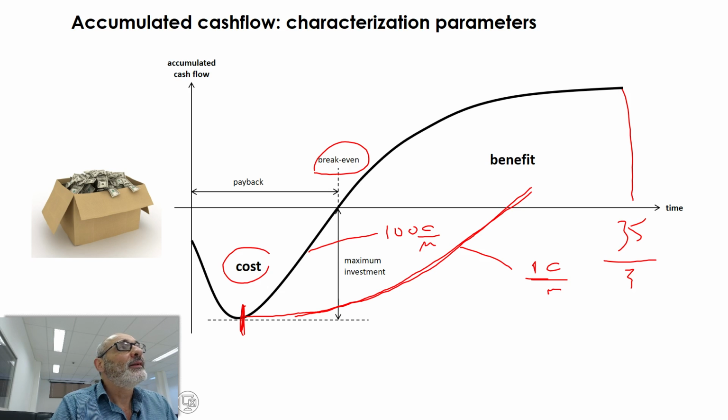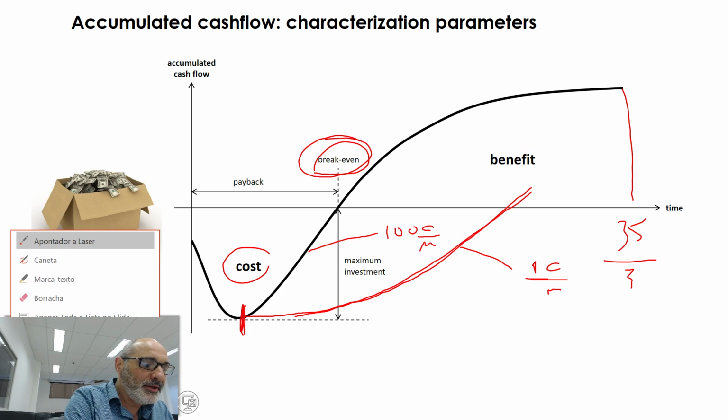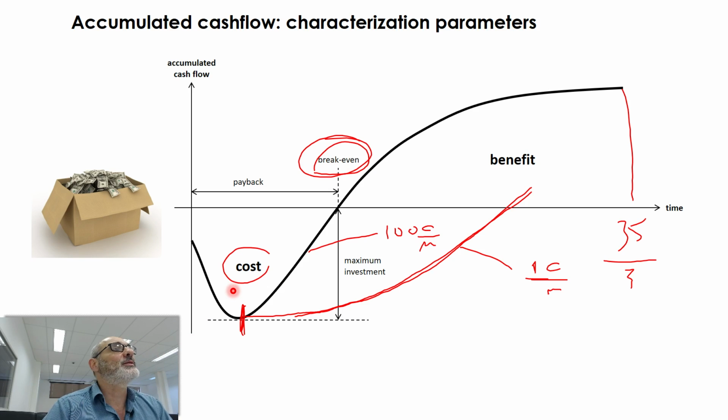Did you understand? Okay, I just wrote it here in this place in the slide just to remind myself of talking a little bit about the concept of break-even. Okay, yeah, I get the general idea. Yes, thank you. Let's see. The last parameter here is the relation between benefit and cost. We're going to talk a little bit about that.